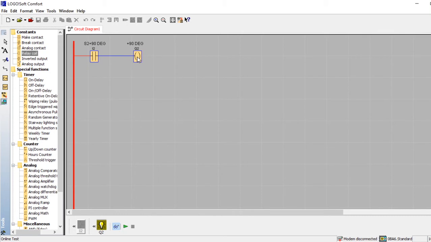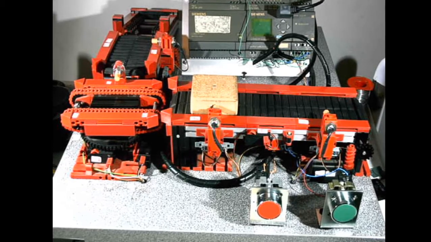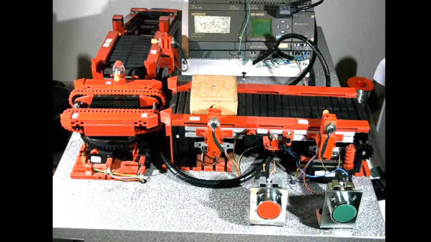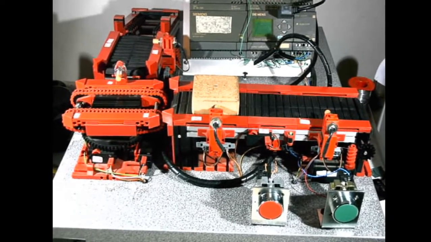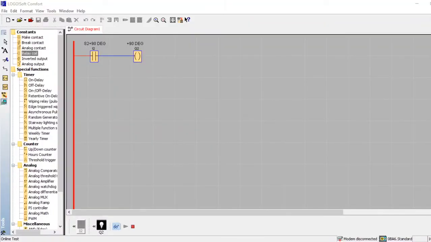Look, it's red. Oh, it ran too quickly before it could even show us there. Now it's blue again. It has moved to its initial position. So now it's time to program.